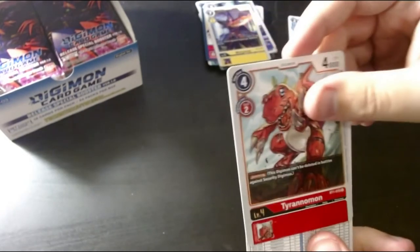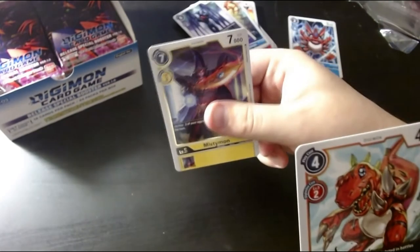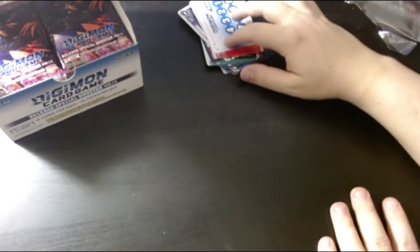Ooh, it's just regular Tyrannomon. He's sparkly. I think Mistymon was sparkly as well. That's cool. And then another rule card. I'm going to have a lot of those by the end of this. But they don't have, like, the punch-outs, so... I don't know. Okay. So they do have, like, different pack things.